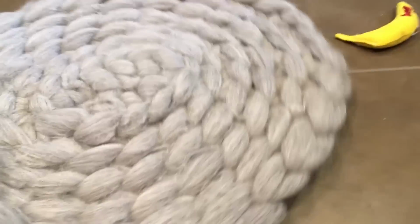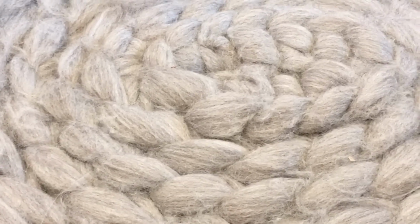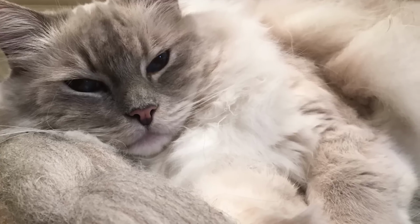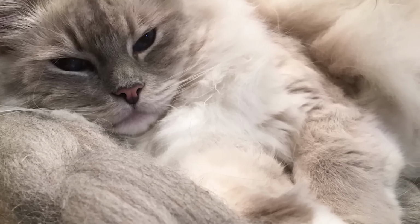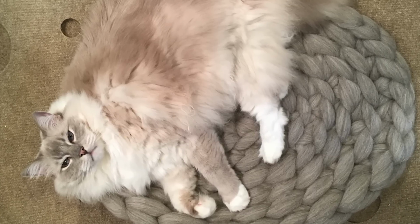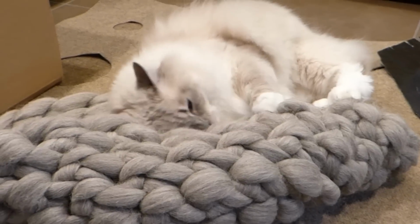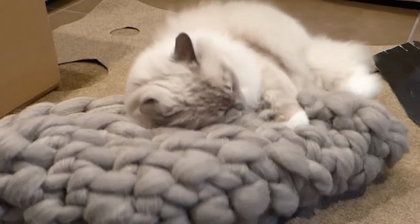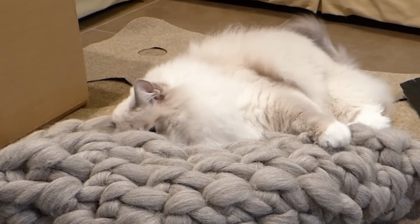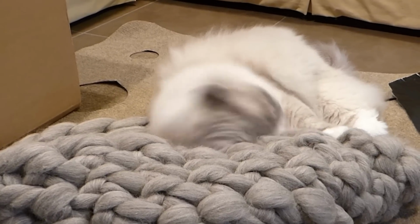So a little bit more about the bed. I mentioned that it smells like sheep because it's all natural and comes from sheep. Trig literally spent hours and hours and hours on it when we first got it and continues to spend hours on it, but not as much as when we first got it. And that first night I picked him up, and as many of you guys know, I force snuggle him, and I kept smelling him like, why do you smell like sheep? Or why do you smell like horses? And then I finally figured out, oh, it's sheep, because I've never smelled sheep before.